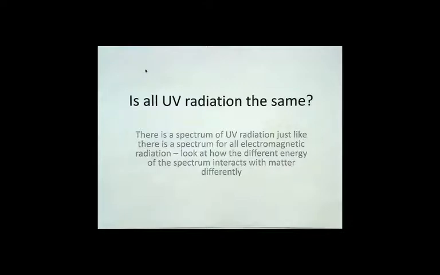So since red light is around 700 nanometers, that tells me that it's a longer wavelength. It must be of lower energy, whereas the violet light was around 400 nanometers, and that is a shorter wavelength, so it must be a higher energy. So now let's take that same concept and put it on top of this concept of the UV radiation.